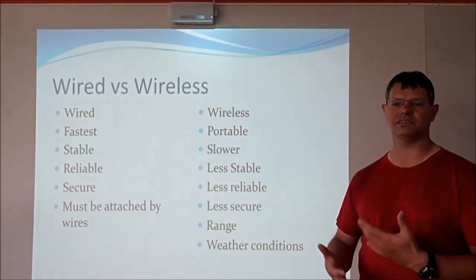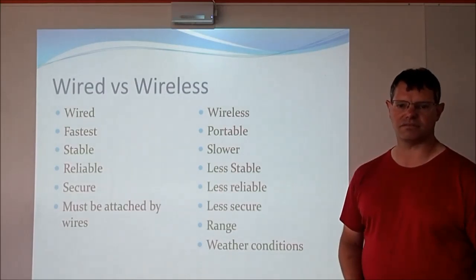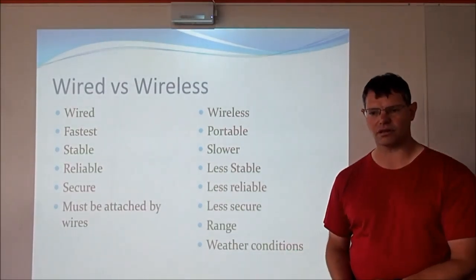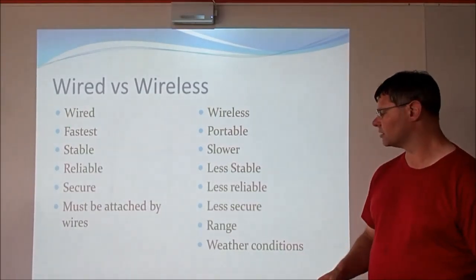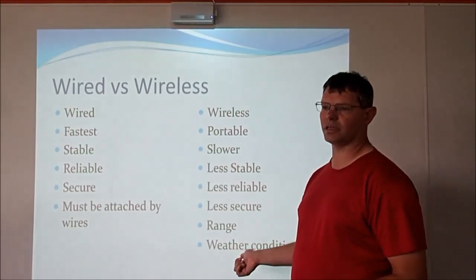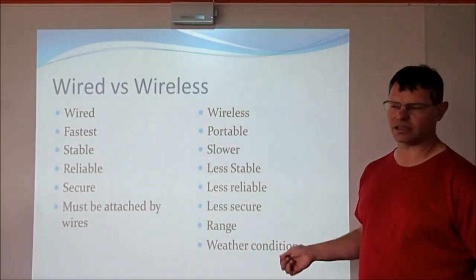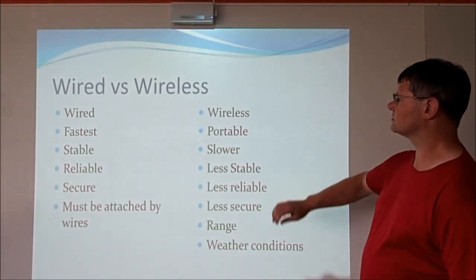Also, anything to do with wireless can be affected by weather conditions. If the atmospheric conditions are wrong, it can start to interfere with the connection that you're getting over the wireless transmissions, the radio frequencies. It can mess them up. Also, if you've got anything with high magnetic fields around, or electricity pylons, that kind of stuff, they can also cause interference with your wireless connections.